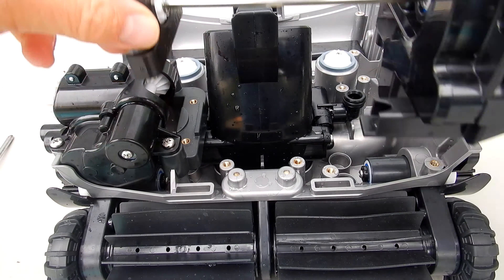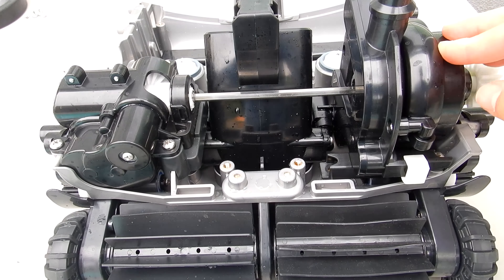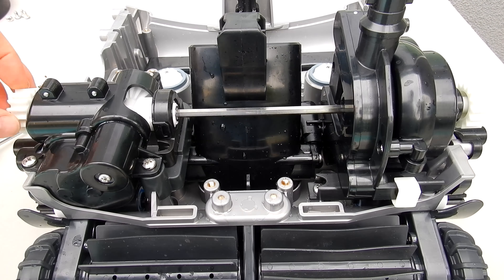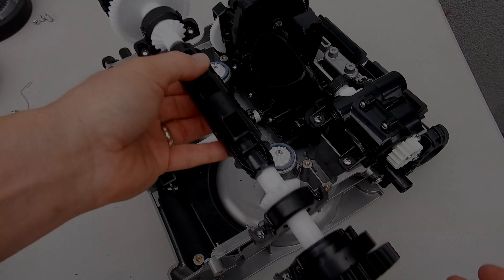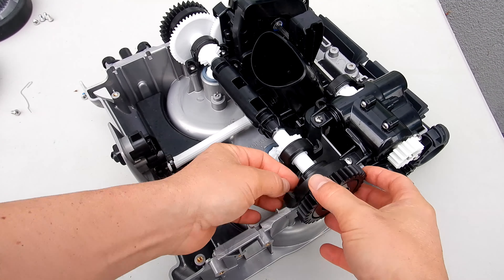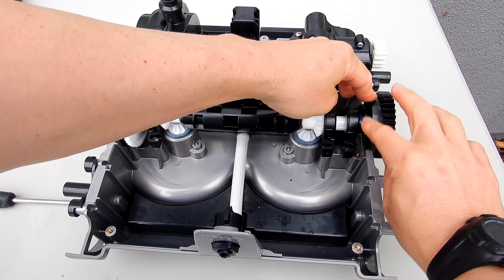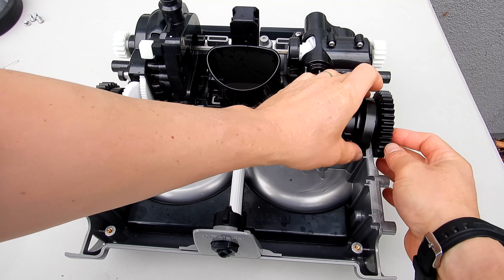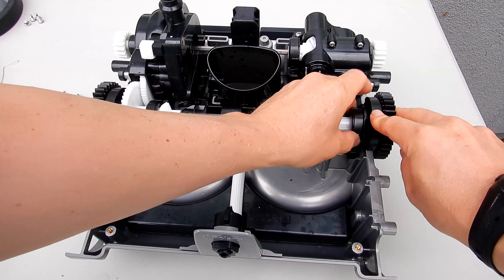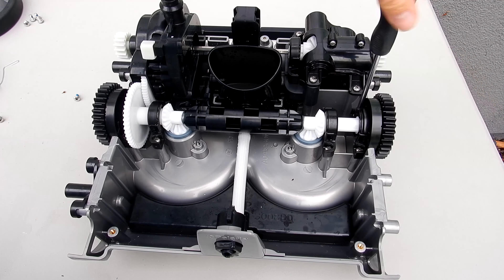Make sure the O-ring is intact here on the water management system. Next, take the engine assembly and slide it back in, then get the five screws back in. Spin it to make sure everything moves freely — make sure you have it assembled correctly. Now put the drive shaft back in; make sure that this white gear is on this side and it fits in there like this. Get these eight screws in — make sure this part here is all the way out, then down here, which will lock it in place. If this part is not outside here, you won't be able to get it back on. Make sure it's firmly attached to this black gear.